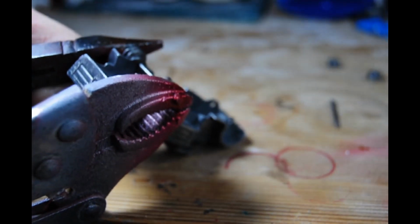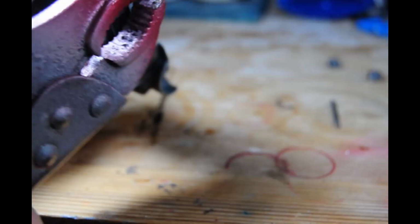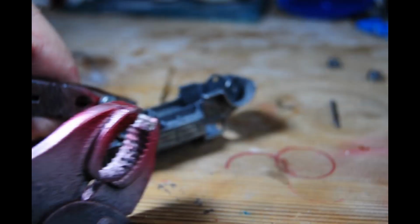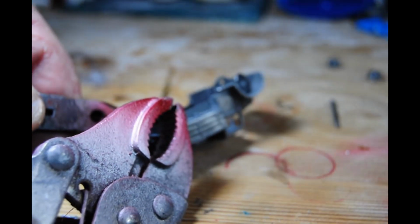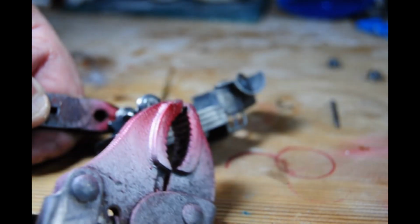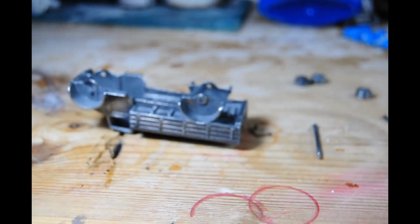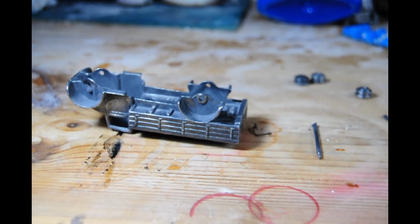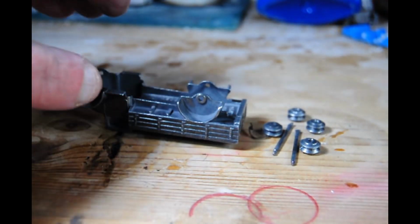What I'm doing here, the axles were crimped, so I'm just squashing the crimping so I can remove the wheels. Quite easy, really, to be honest. Good job, because I've got quite a few Dinkies to do. I've got fire engines, buses, race cars and all sorts to come up. All of the same vintage as this one, I'd say late 40s, 50s. Some maybe even go back pre-war. Whether it's a pre-war issue or a post-war, I don't know. I'd imagine, like many things, they stopped production during the war.